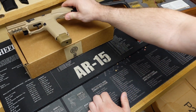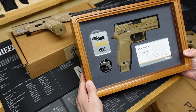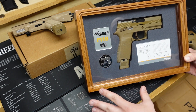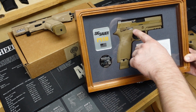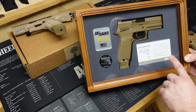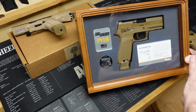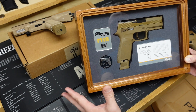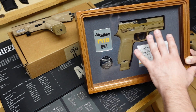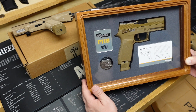In my collection I also have the M18 Commemorative. This is a firearm SIG came out with that is an exact copy of the one the military adopted at the time of adoption — they only made about 5,000 of these. It has coyote tan controls, I have it in the commemorative box, and I did register it with SIG so I got the special challenge coin and certificate of authenticity signed by Ron Cohen, the CEO and president of SIG. This collector's edition has all of the correct markings, however its serial number starts with an M18 prefix, which the U.S. military does not use.